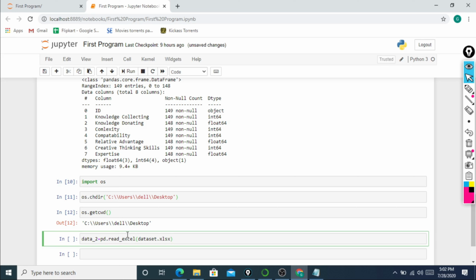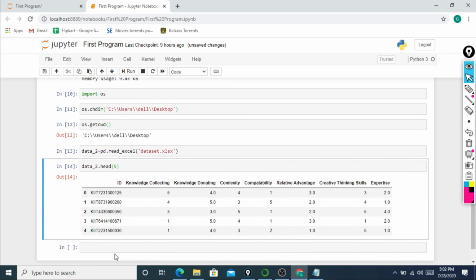Okay, I forgot the quotes and the caps. Okay, my data has been imported. Just check this out. data_2.head, and okay, my data has been imported and I can see the data here as well. So this is the same data set which has been imported.